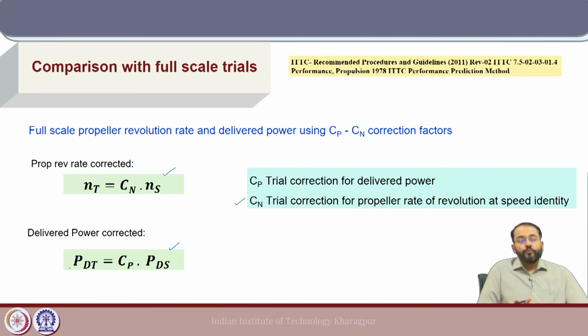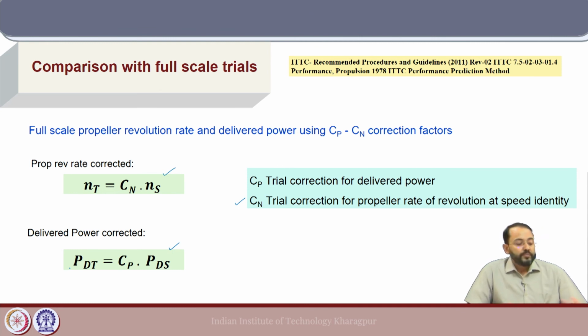So, in this way we can convert the values which are obtained in the full scale from the model test extrapolated results to the trial values using some correction factors which are based on analysis of previous model test results as well as full scale trials for similar kinds of ships. So, these correlation factor values will be different for different model test facilities, and they are based on previous experimental values and experience. Now, this will be all for the part on propulsion tests and powering extrapolation to the full scale.